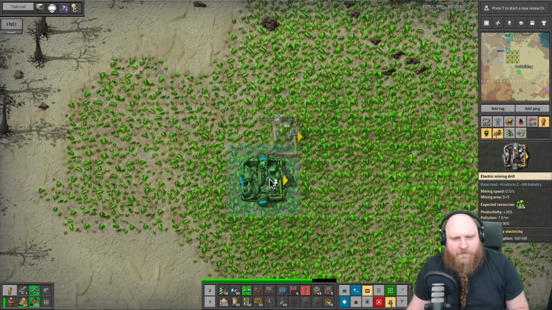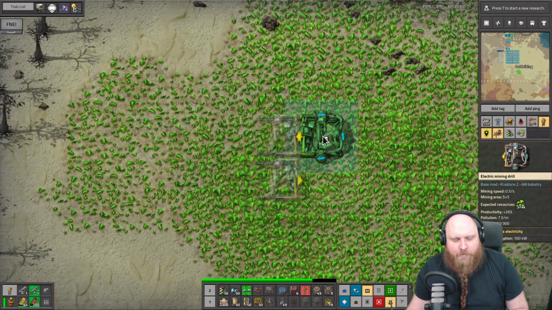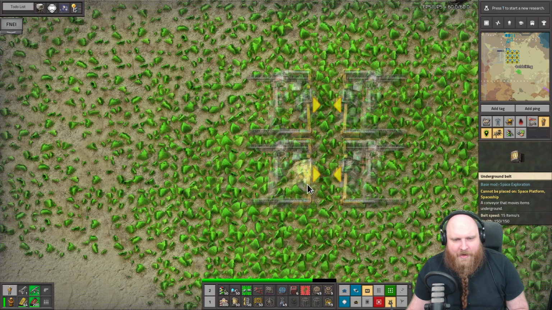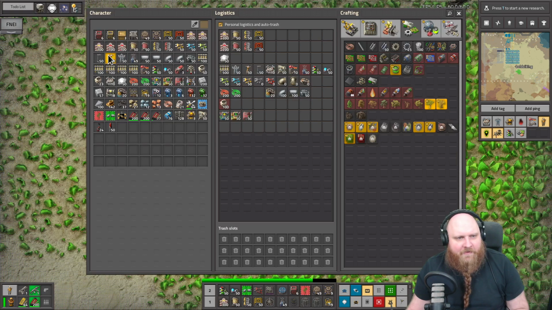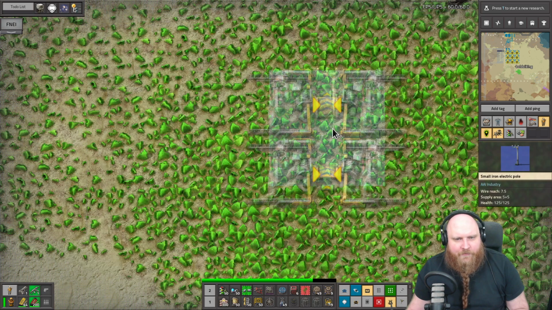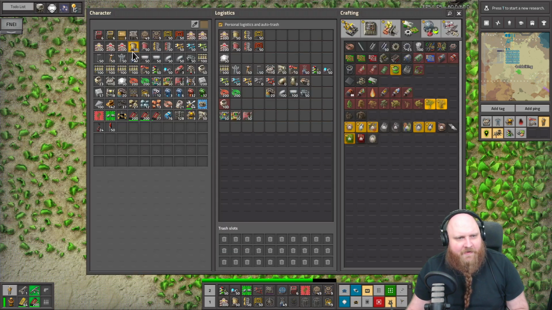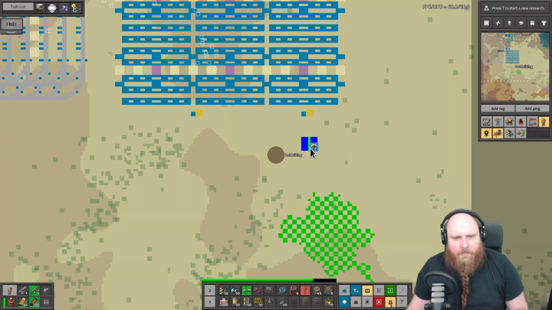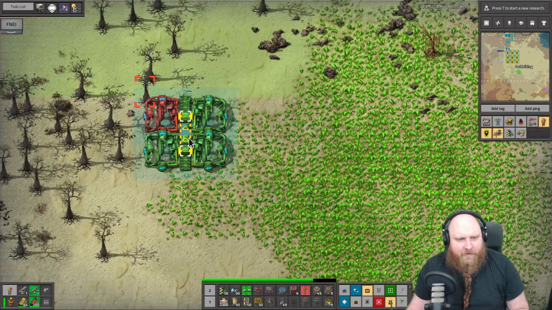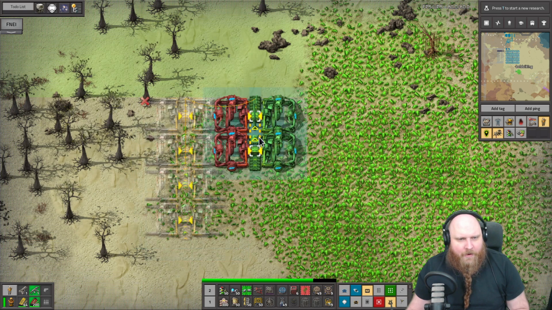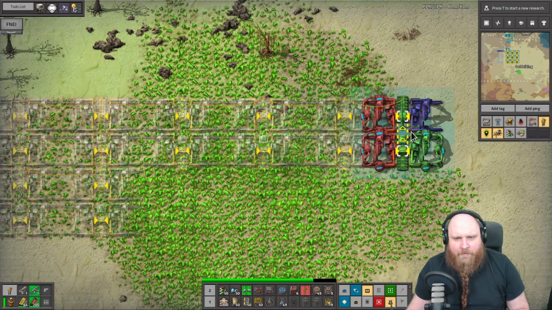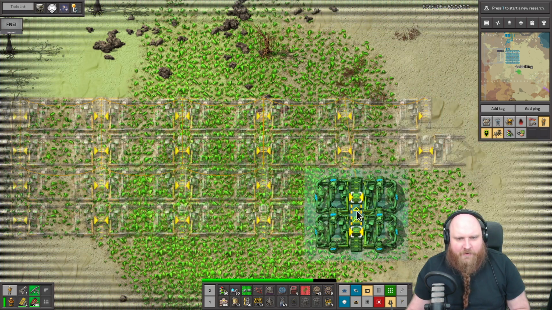So we will try to make something over here by means of the bots. Which means, first and foremost, we will have to make a little mining setup over here. Well, this won't work. This one should work. A nice little mining setup like this. There we go. And then let's just start painting it over here. I could use the grid for this, but I just like clicking every now and then. So we're just going to click a little bit. There we go. It all connects up. That's really nice to see.